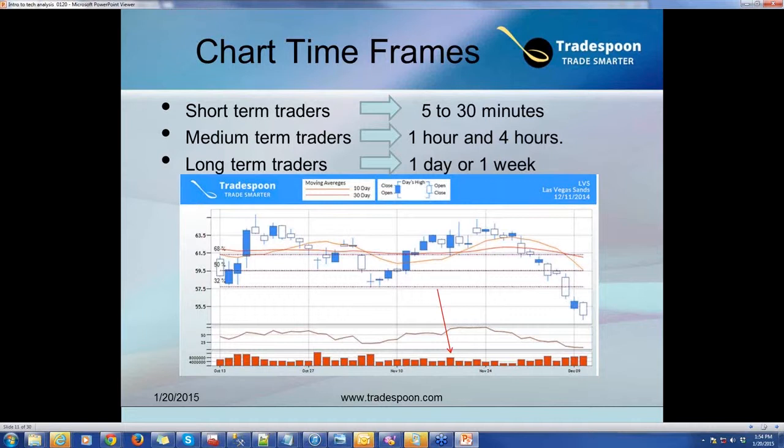Each bar on the chart, as you can see on your screen, will represent a week if it's a weekly chart, and a day if it's a daily chart. And if it's a 60-minute chart, it might represent 3 to 4 hours of trading activity. So if you're new to trading using technical analysis, or if you use technical analysis but have never looked at different time frames, I encourage you to always look at different time frames when you're making a trading decision, so you can see if there is a confirmed trend over a longer period of time.